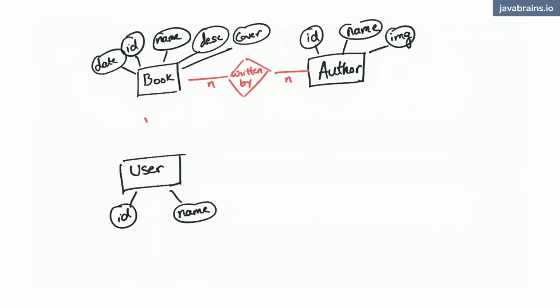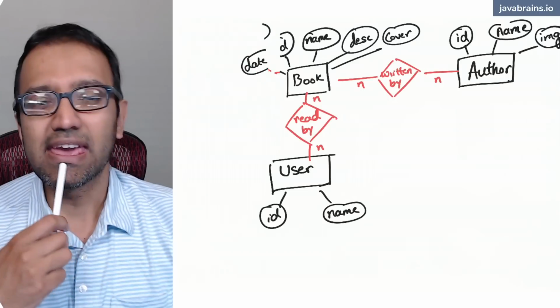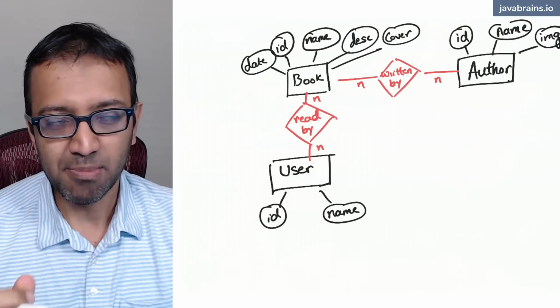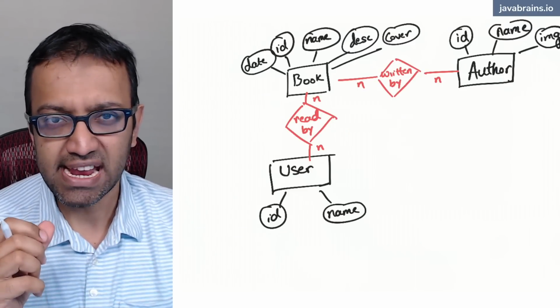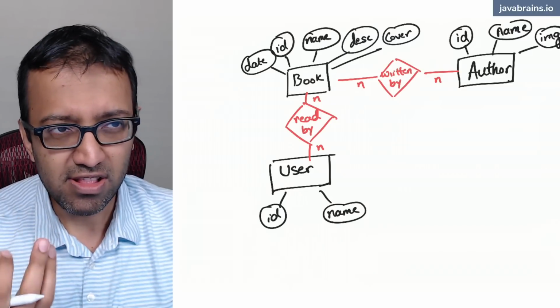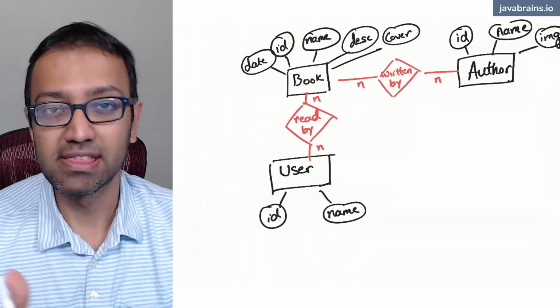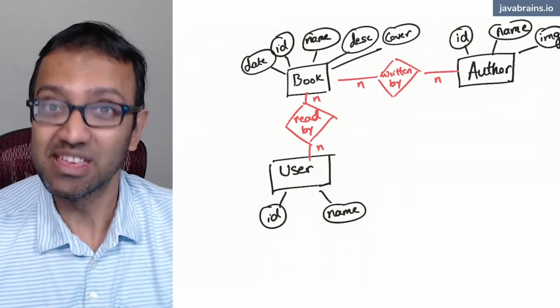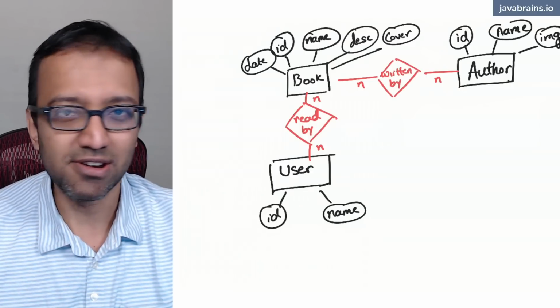I'm going to have this be read by relationship here, and then this is also going to be n-to-n, okay? I'm thinking of having one more entity which is going to contain information about the user interacting with the book, a user's experience with the book, okay? So when a user reads a book, they will give it a start date and an end date, when they started reading it, when they finished reading it, what is the rating, okay? And did they finish or did they not finish it, right? Completed, did not finish, right?